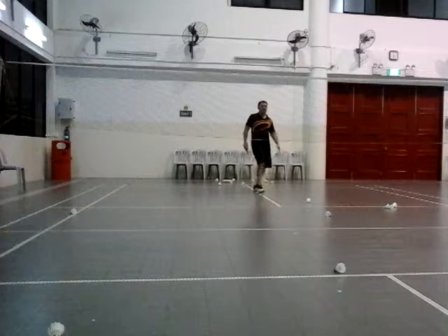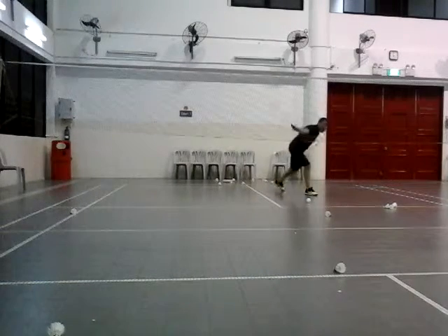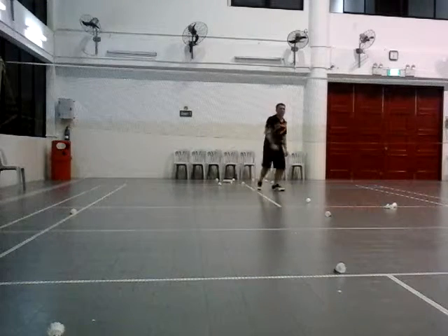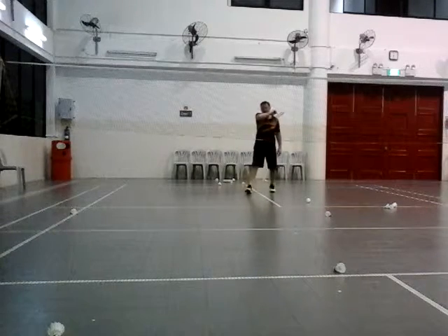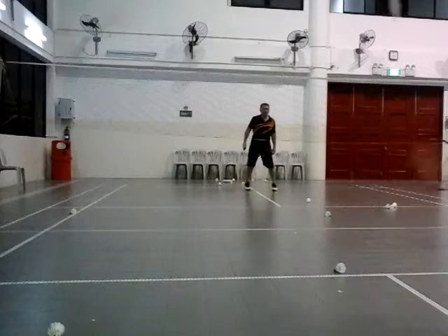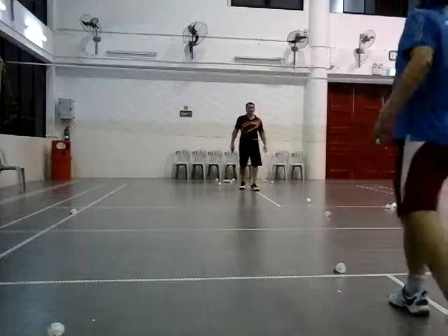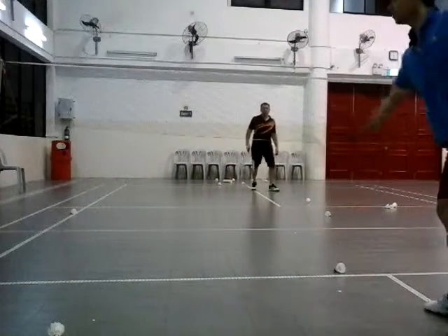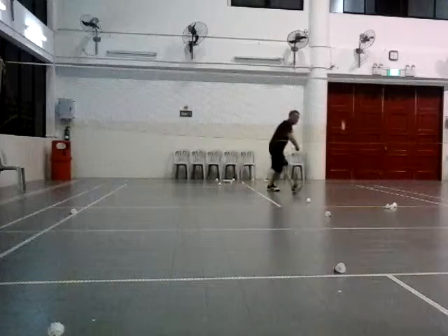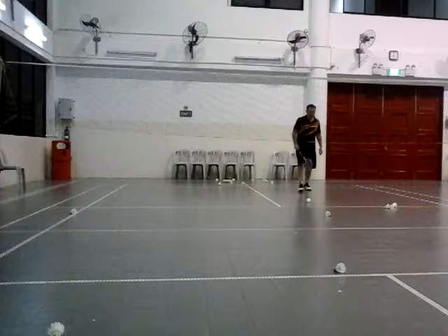Just wait for the shuttle to come up, no need to drop. Go. Look at the shuttle. It's not too hard — no need to hit hard. Swing will do, no need to hit hard. That's right. So when you're in control, then it's easier. You can use it too — the shuttle will move here, take wire, because you cannot control the stick. Control. Slap the shuttle. Just slap the shuttle — soft. Slap the shuttle, soft. That's right. Soft. Just slap the shuttle. Flat. Slap. Set the direction of the shuttle. Good. That's right. Cool. Ready.